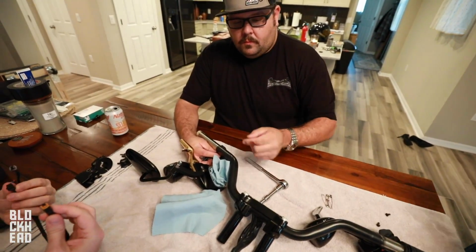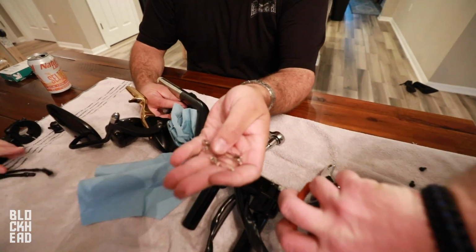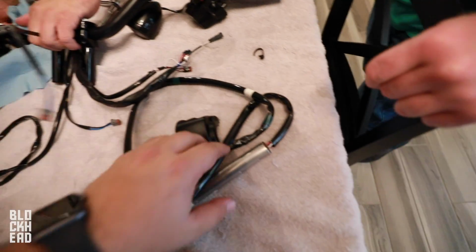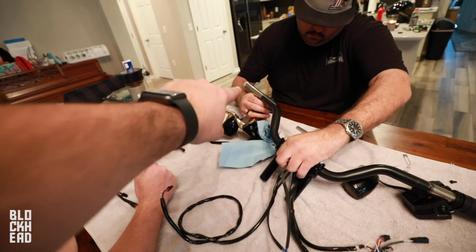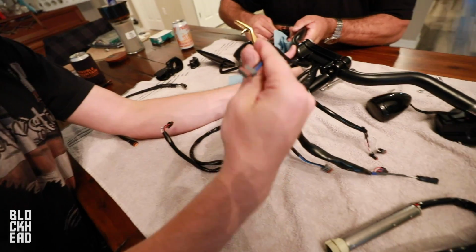All right, guys, we're inside doing surgery. Bagger Brew, he's the resident depinning expert. Pretty good at it. You know, these safety pins are your friend. Great for depinning. Cool thing, we have a longer twist grip sensor. So we actually don't have to take the twist grip sensor out of these stock bars. One thing we can leave behind, we do have the wire extensions for the rest of them.